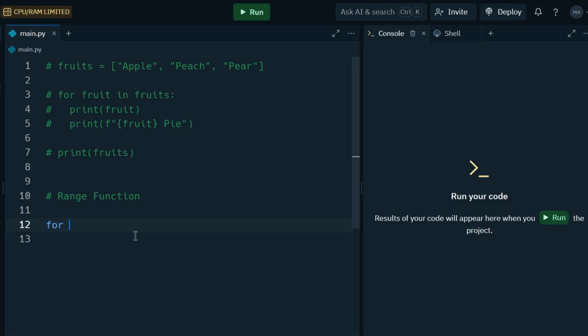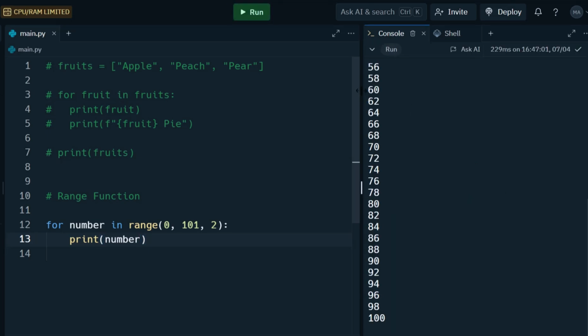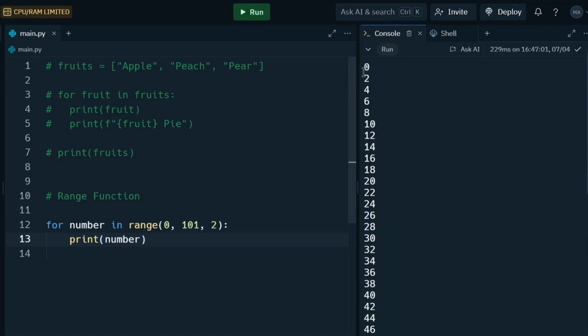So I will create a for loop, and inside that we will have our number in range of 0 and 101. And in here I will add another argument which is called the step, and I will provide 2. Now if I print out the number like so, and run my code, as you can see, it increased by 2.